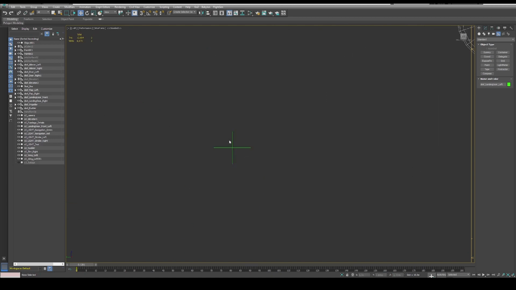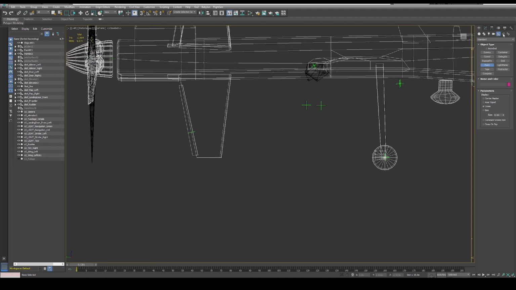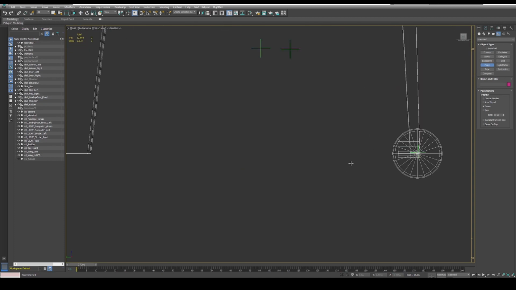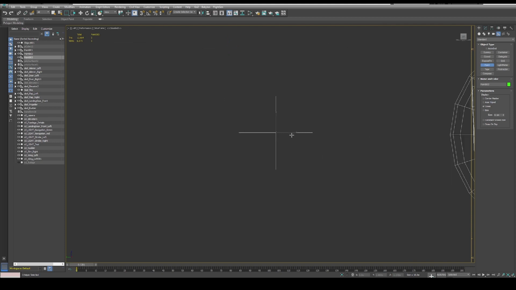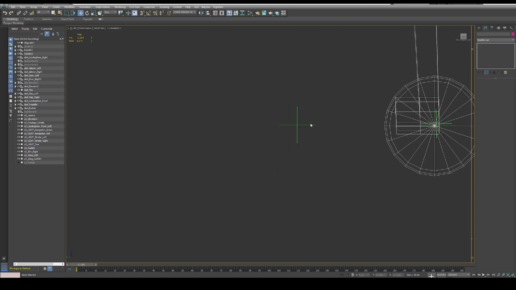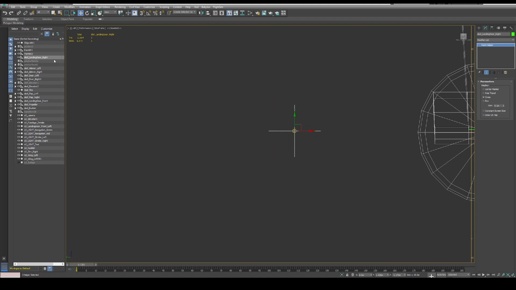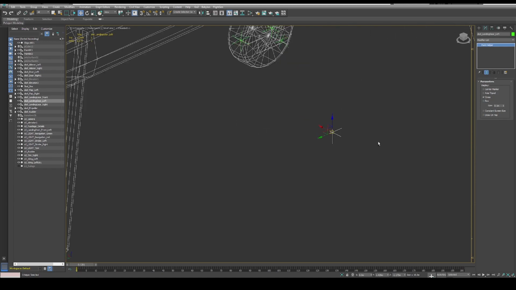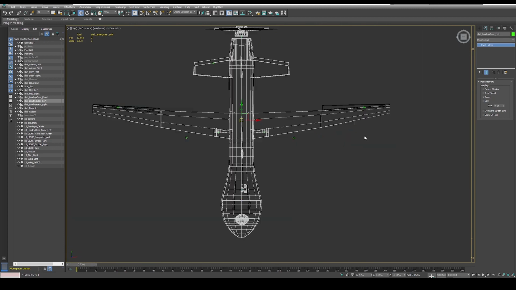Now, what are these points? Well, let's go ahead and copy one of the names, because we need the names right or it won't work. All you do is go to helpers, click, and you get a little plus. Then you can go up to the outliner and rename it, and put right landing gear. Then duplicate this: clone, make a copy, and put left. Bam, left landing gear.